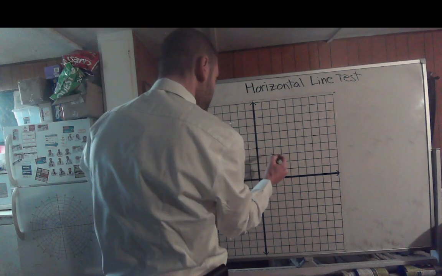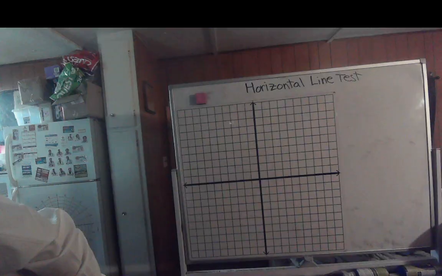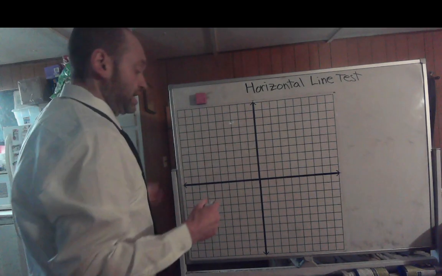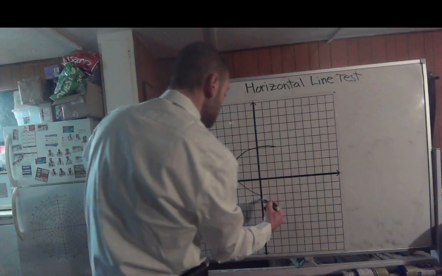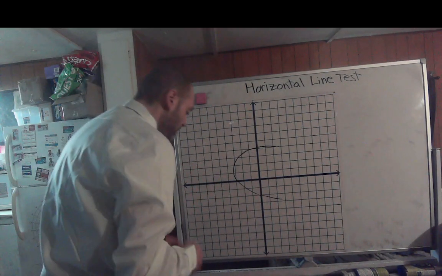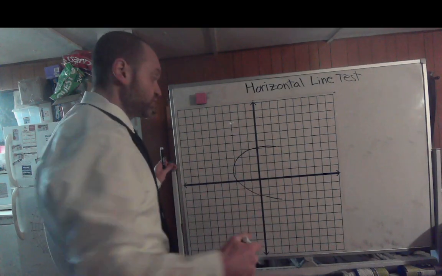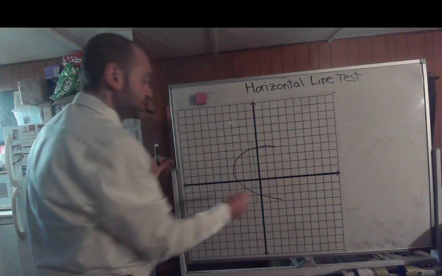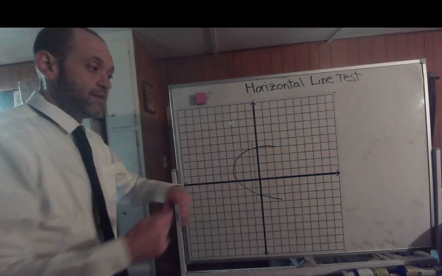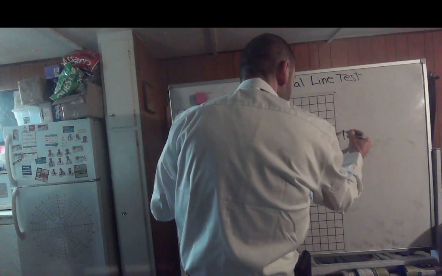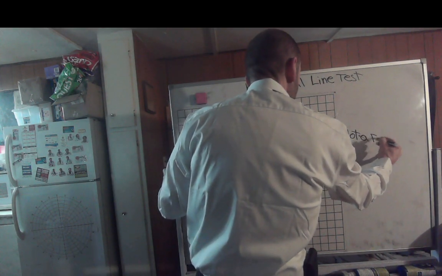So let's say we're going to do actually the horizontal and vertical line tests. Let's say I have that. Well, first we want to make sure this is even a function. So to determine if it's a function, we apply the vertical line test, and it fails the vertical line test because it intersects the graph at more than one point. So this is not even a function. Therefore, it's definitely not 1-to-1, not a function.